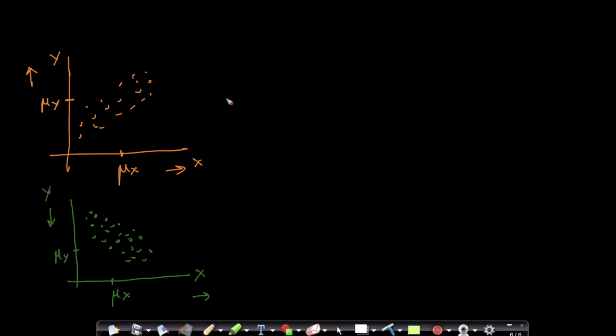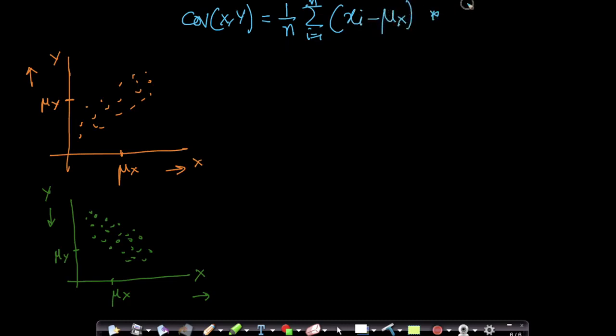And let's go and look at the formula for covariance. What's my formula for covariance? Covariance of x comma y is nothing but 1 by n summation over all the points xi minus mu of x multiplied by yi minus mu of y, right? Now let's see what happens here. So let's take a bunch of points here. Suppose I have a point here, which has its xi and yi. Its xi will be here, and its yi will be here. Let's assume this point is xi and yi. Let's say x1 and y1, just for simplicity. Here is my x1 and here is my y1.